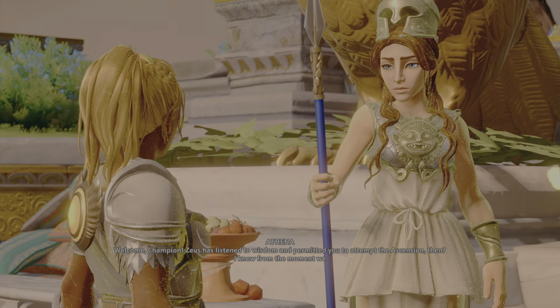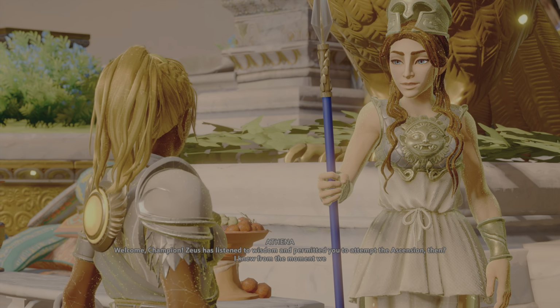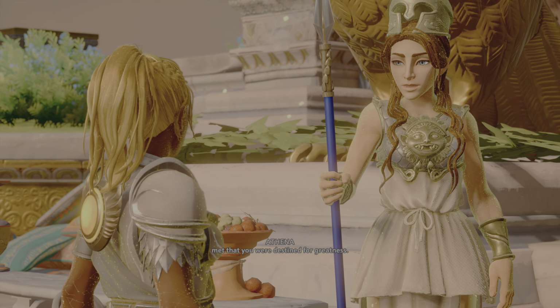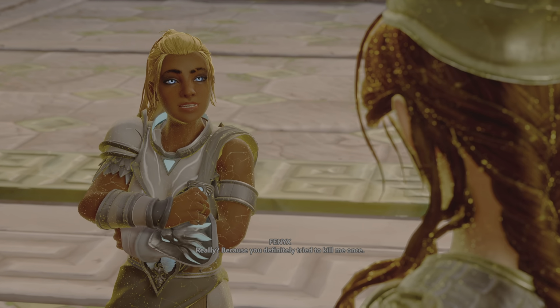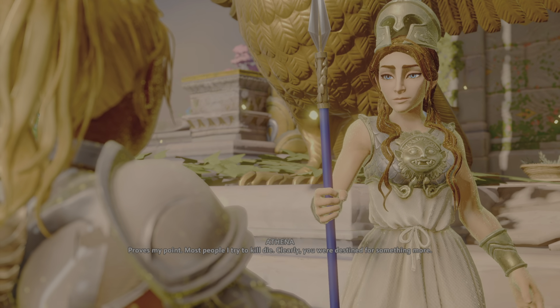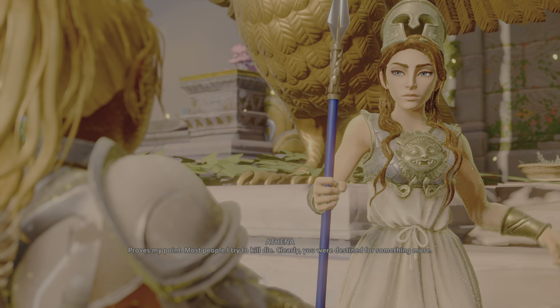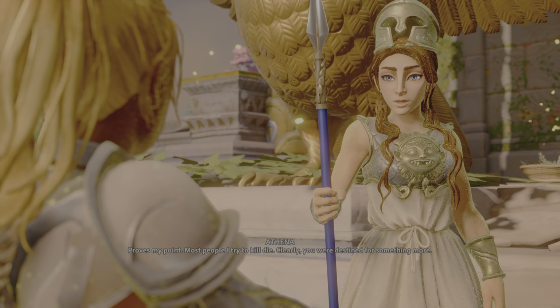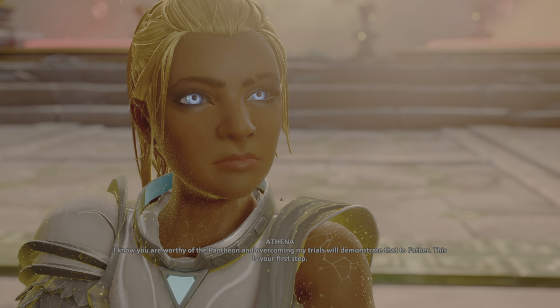Welcome, champion. Zeus has listened to wisdom and permitted you to attempt the ascension. I knew from the moment we met that you were destined for greatness. Because you definitely tried to kill me once. Meh. Proves my point. Most people I try to kill die. Clearly, you were destined for something more. I know you are worthy of the Pantheon, and overcoming my trials will demonstrate that.